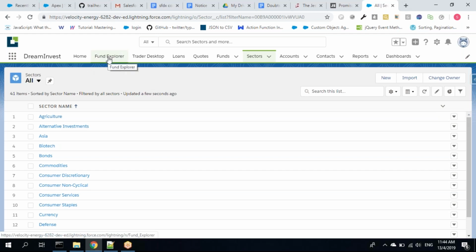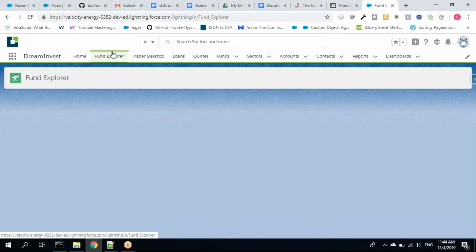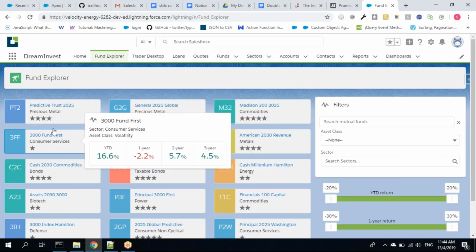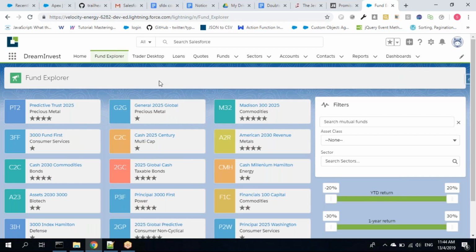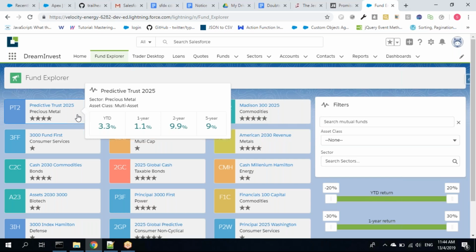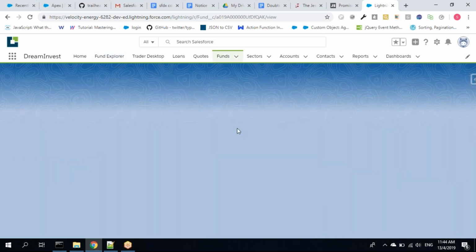Basically, it's a trading company. The purpose of this Dream Invest company is, I'll be having a counter. I'll be having some person who is sitting in the counter. If someone wants to become my customer, I'm a trading agent. All this is the database I maintain. Now I'll start a trading company. I'll tell the customers that I'll be taking my margin as well. But through Salesforce, I'm just maintaining the database, like where my customers are investing.